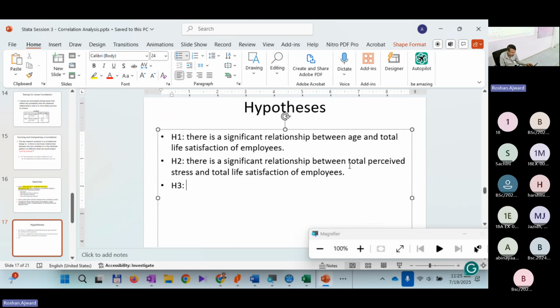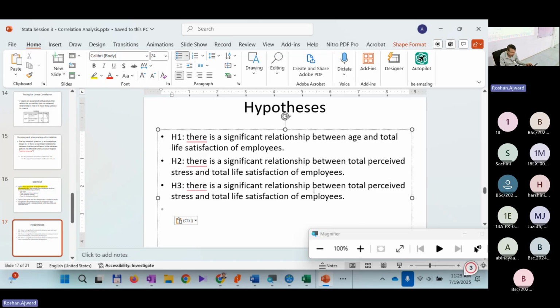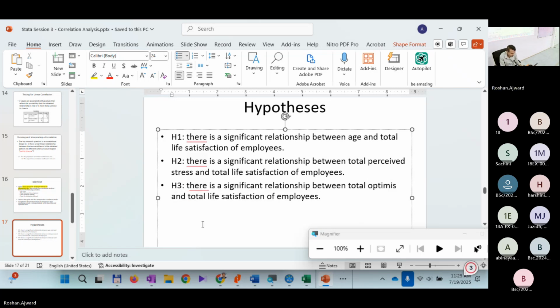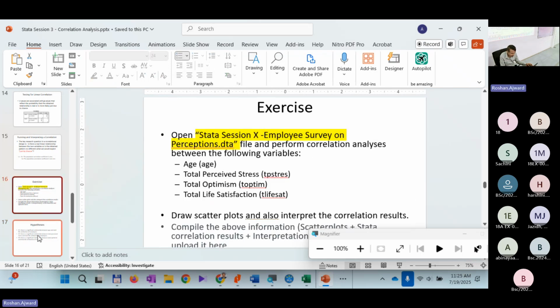There is a significant relationship between total optimism and total life satisfaction.